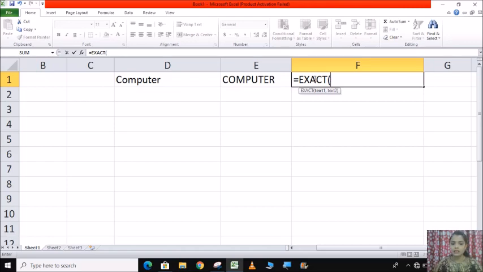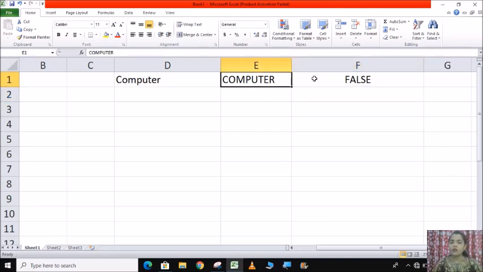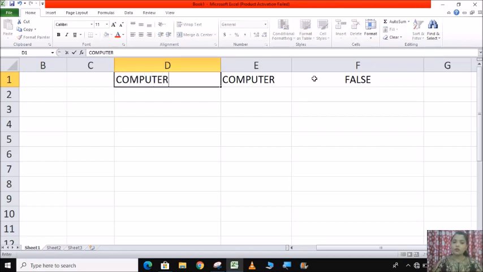We will type exact and then give the cell addresses D1 and E1 and then press enter. The answer is false. Why? Because in E1 all the alphabets in the word computer are in capital letters or uppercase, and in D1 all the letters except C are in small letters. So if we change this computer into capital letters, our output will be true.